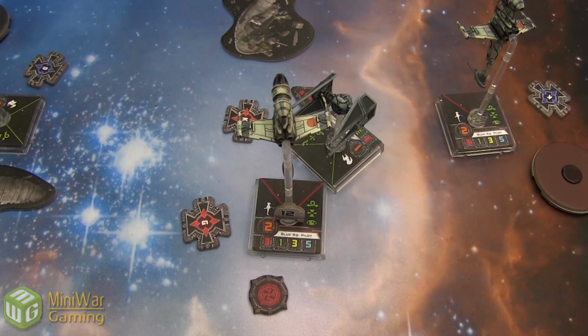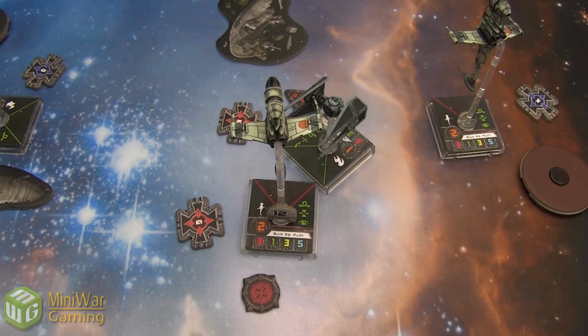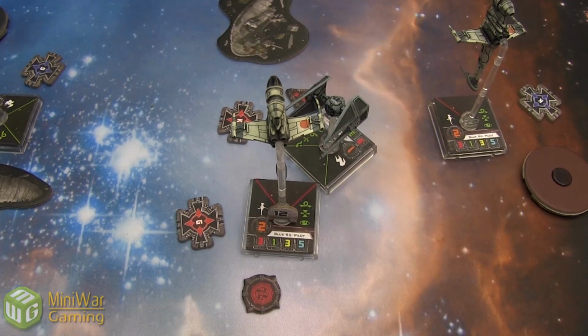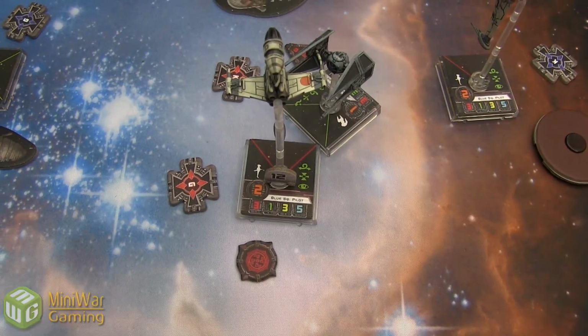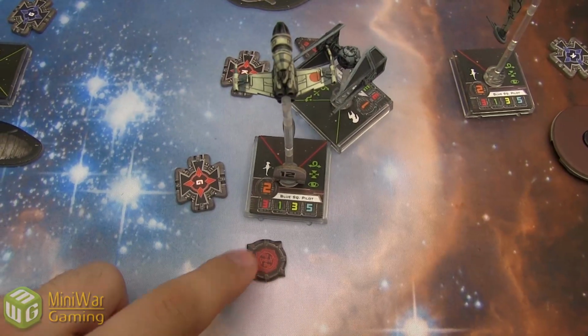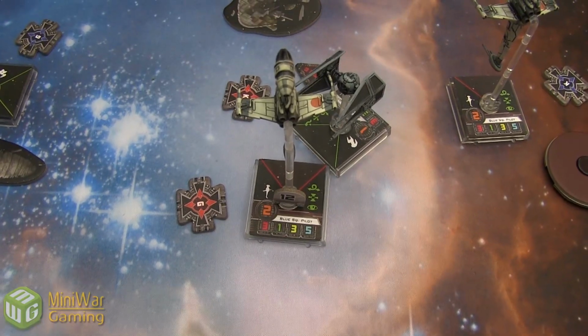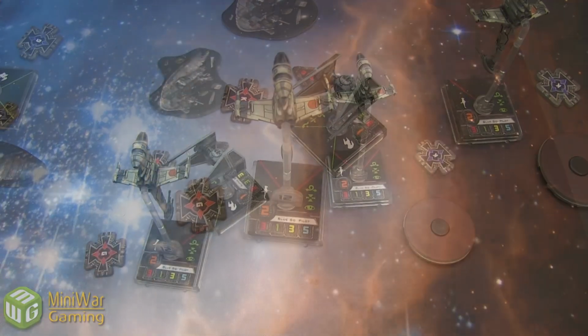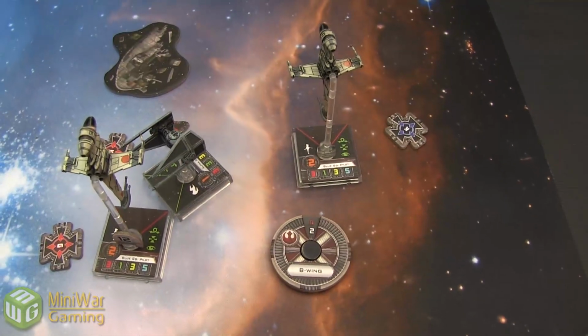David White, being the true friend he is, prevents me from running into that asteroid or getting close to it. I meant to flip 5. I didn't mean that. So I attempt to go the 1 straight ahead. And then you stay. Yep. And so the ion token's gone. And yeah, we just kind of hang out with each other. Other B-Wing flipping over his 2 K-turn.